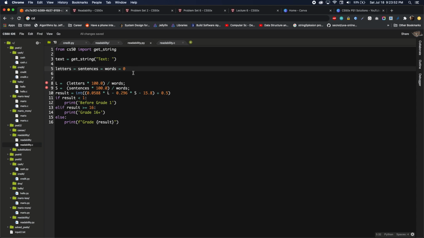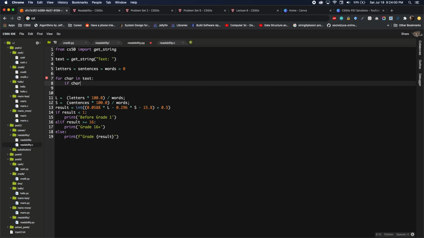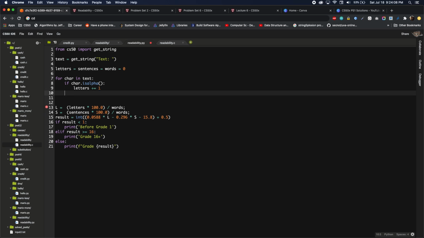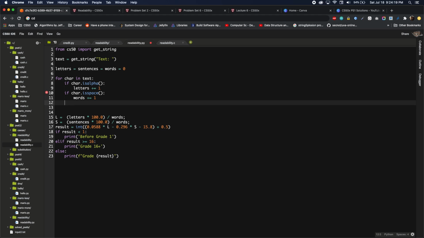Now what we can do is iterate over each character. So for char in text, if char is alpha, I increment letters plus equals 1. Else if char is a space, then I increment words plus equals 1.